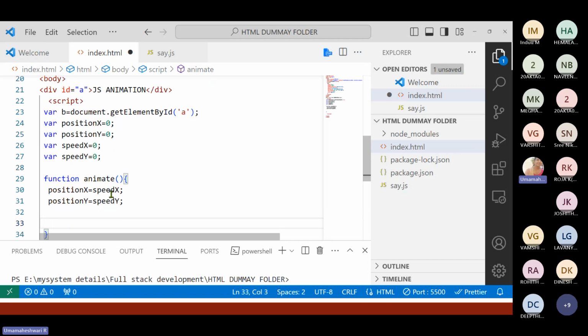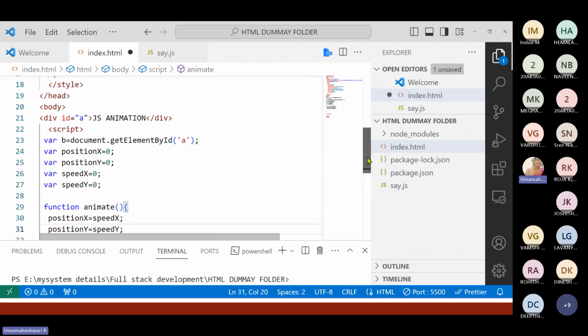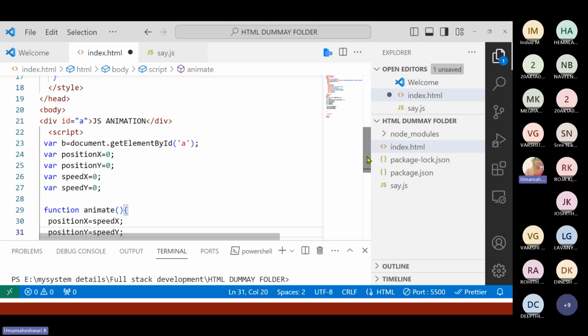Then after this, we need to check the boundaries and reverse the direction if we need it. For that, we can also do some more manipulation. For better understanding, I can give you a simple example. Give me a minute.